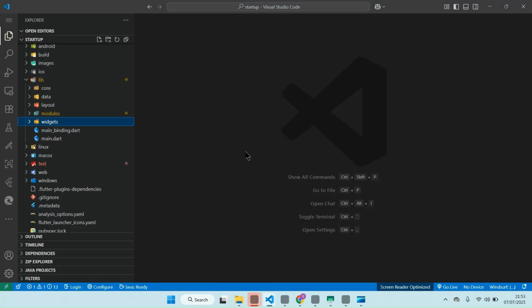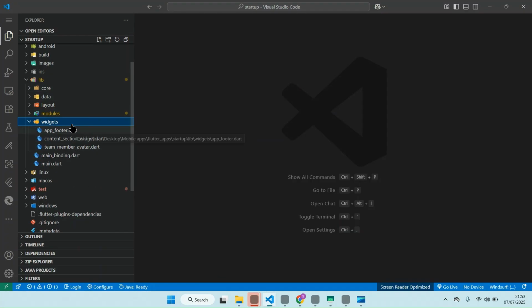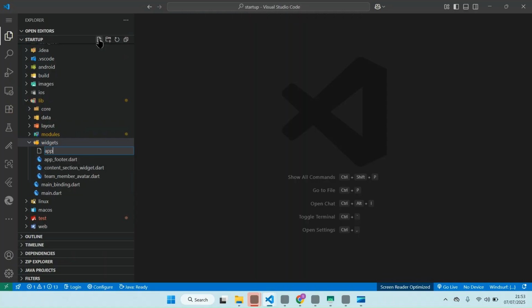So we can go to widget here and create an app bar. We don't have an app bar so far, so we can create one which can be reused across the screens.